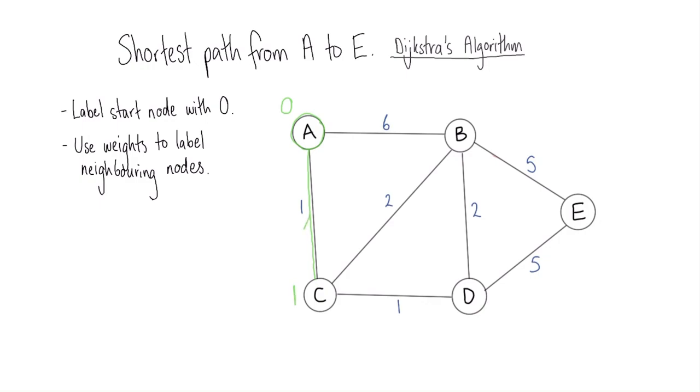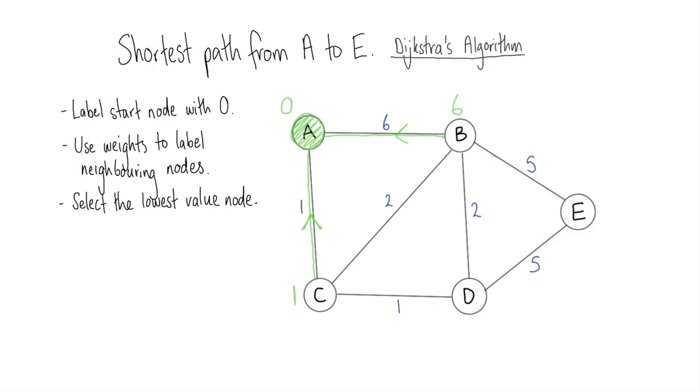Draw an arrow going back to where you have just come from. And I've also got another neighbouring node. Along this edge I had to travel 6. So I pop a 6 there and an arrow back to the node we came from. Those are all the edges connected to A, so I can cross that one out.